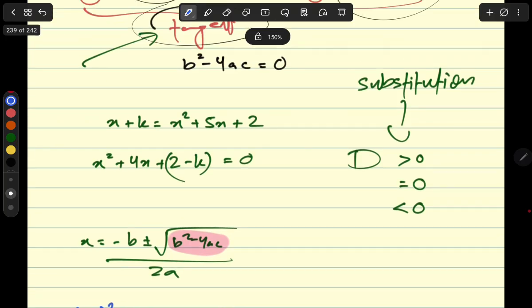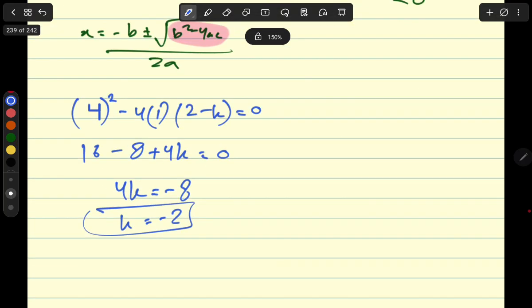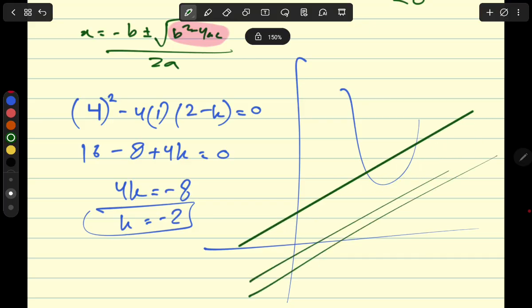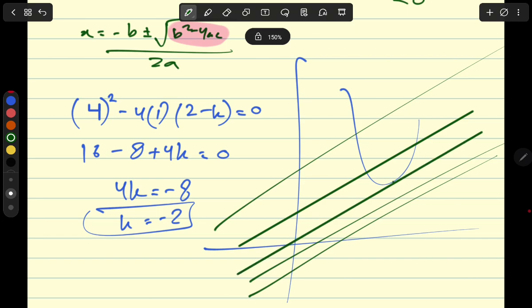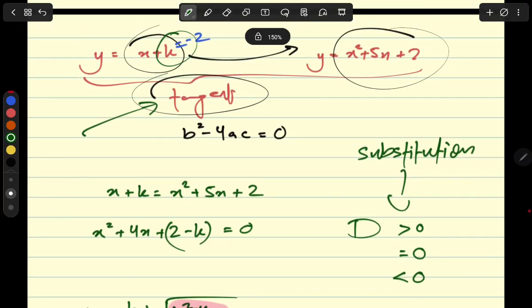So for the value k is equal to negative 2, we are going to have a tangent. If the parabola is like this, for different values of k, the straight lines could go like this, like this, like this, but for a particular value of k, the graph becomes just tangential. See how all these lines are parallel to each other, right? So the gradient isn't changing, but the y-intercept of this line is changing, and at y-intercept equal to -2, the line becomes tangential to the parabola, right?